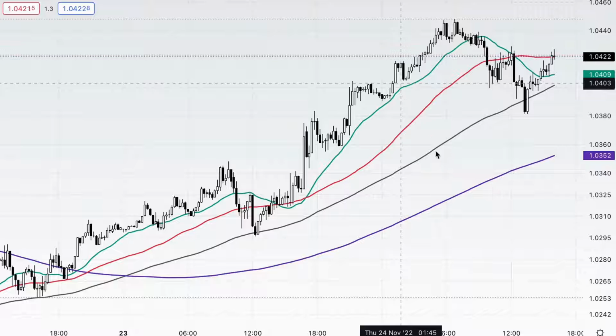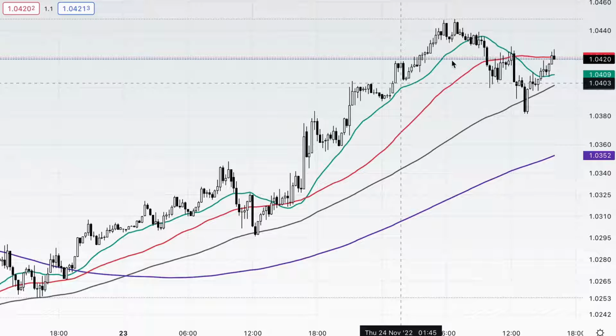So you can see they're all stacked on top of each other, and generally in an uptrend they're all moving up and the price is above them. And in a downtrend, the price starts to dip beneath them and they start to cross over. I'm going to talk to you today about the 20 period moving average. That's this green one over here.